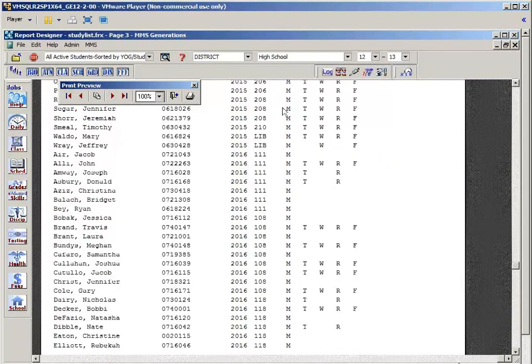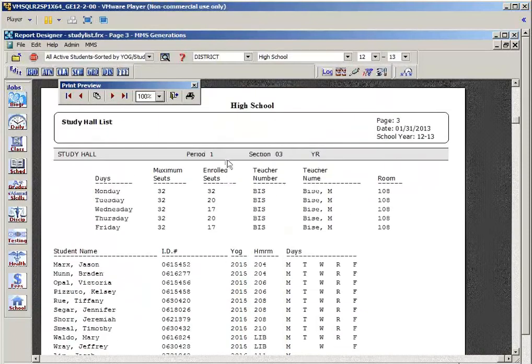But that's where the study halls come in, where it's nice to be able to do that. And some of them are only there on Mondays, because we had a lot of students that needed just the Monday. And I almost could have set up a study hall just for Monday, because that's what was needed. But at the top, it's going to show me the period, the section, how it's laid out, who's covering it, and go from there.